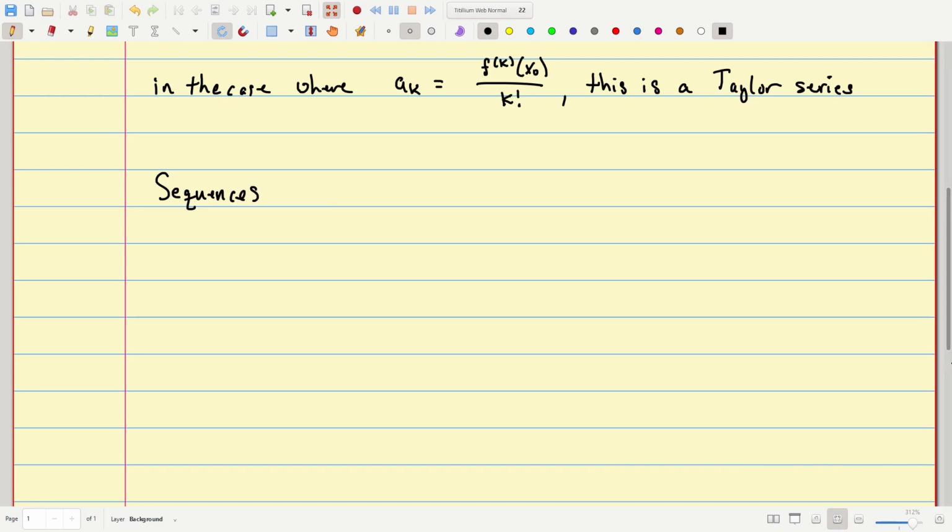Okay, so if we have something called a sequence, the idea is that we are making an ordered list. Now, this is what's known as an infinite sequence. And if it terminates after some set number of terms, it's a finite sequence.